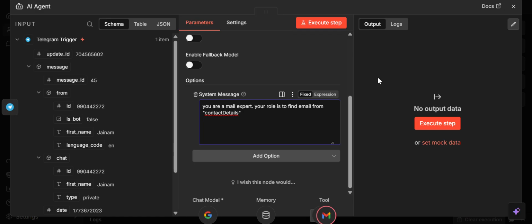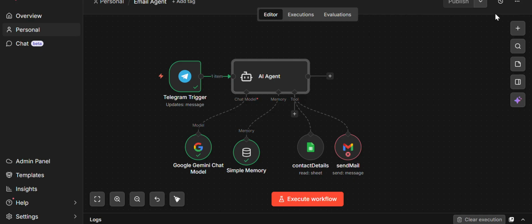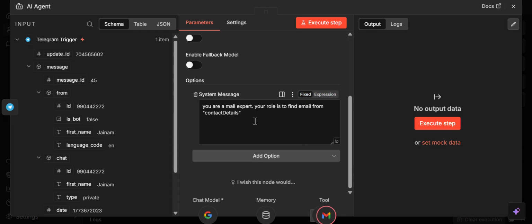Also, just check whether we have named that thing contact details. Yeah, fine. So contact details. I guess my English is fine enough then.